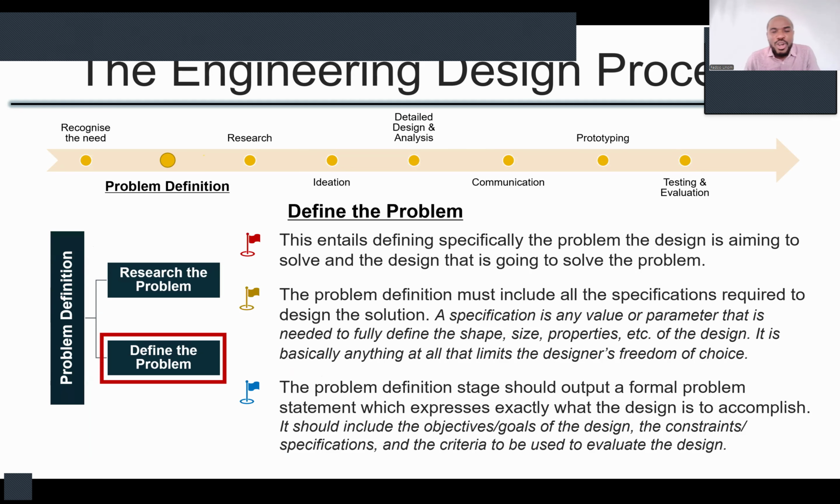Okay. So when we come to defining the problem, we are saying you say specifically what your design is aiming to do to solve the need that you have identified. So you are saying specifically the problem. And when you get to final year, this is what we usually call the aim. When you are doing your final year project, right? All your projects in final year will be to meet an identified need.